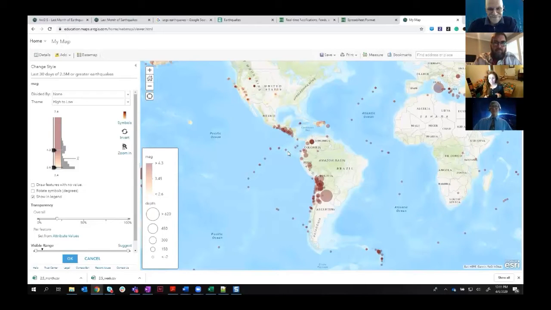Now, if you're logged in, you could even save where you're at right now, play a bunch, and then be able to refresh to go back to where you were before. I worked not logged in today, just so that I could show that. But you get the idea. All right, I'm going to go ahead now, and I'm going to turn it over to Tom, and we're going to look at some more stuff about this.